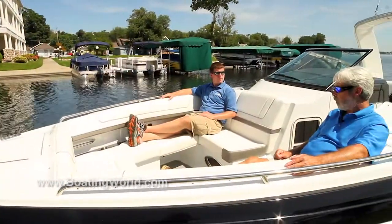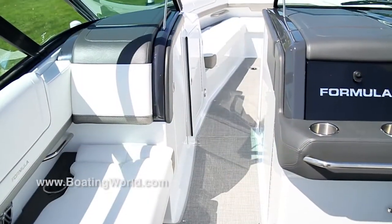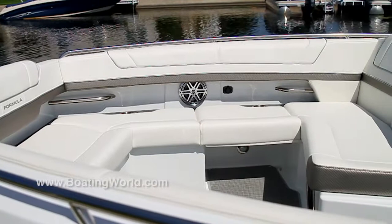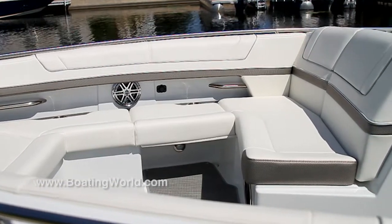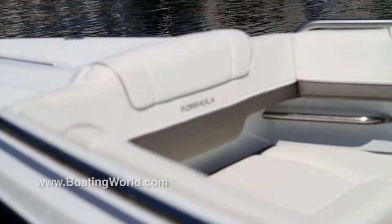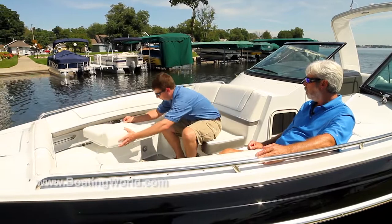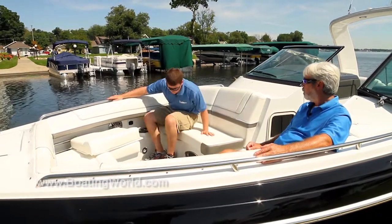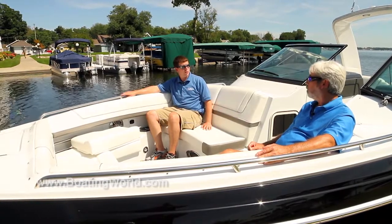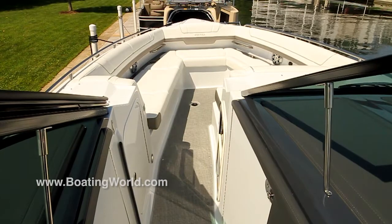I'm going to take a wild guess and say this boat is going to be very popular with NBA forwards — a lot of leg room up here. Tell me the features up here. It's a 33-foot bow rider, so you can seat tons of people up here. We've got a convertible section up here — you can fit two people off to the side here or extend it out. You can also fill this all in and make it into a giant sun pad back there, fitting a bunch of people up front.